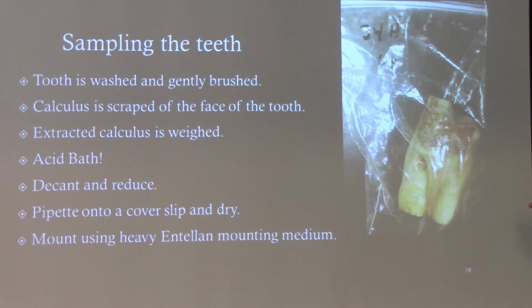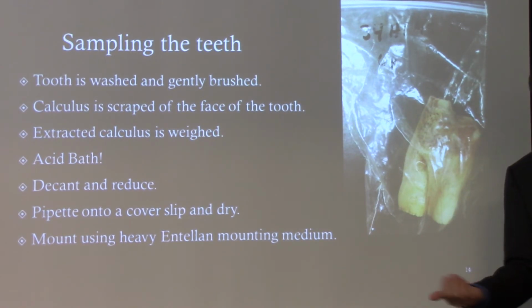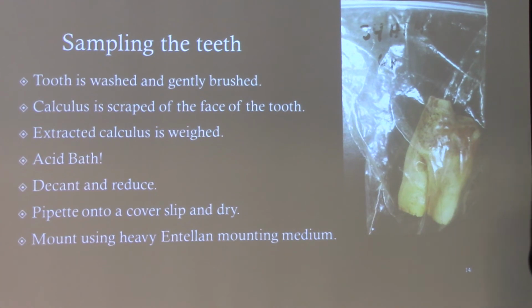To then reduce the acidity to neutral, we can't put a base in it because that may damage things in there. So what we do is we actually decant the sample and add distilled water to reduce that pH. And we do that a minimum of 7 times to reduce that pH down to neutral. And then once we're done with that, we check that it's neutral via pH strip.